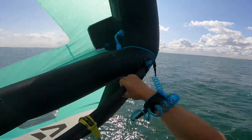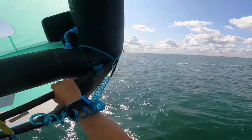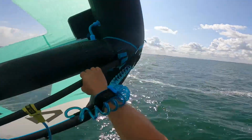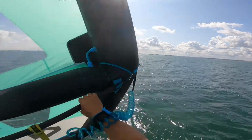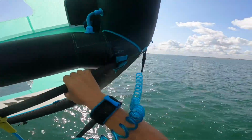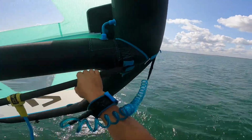What I'll do is I'll put a photograph or a little bit of film at the end of this of what my harness looks like and the type of hook I got. I mean, there's lots of different ones out there. Also, the other type that's out there is there's a chest harness, which is also quite a nice bit of kit as well. That keeps the hook well away from your board. That's quite higher as well, so you need a shorter harness line. But yeah, I've got this one and it works really well.